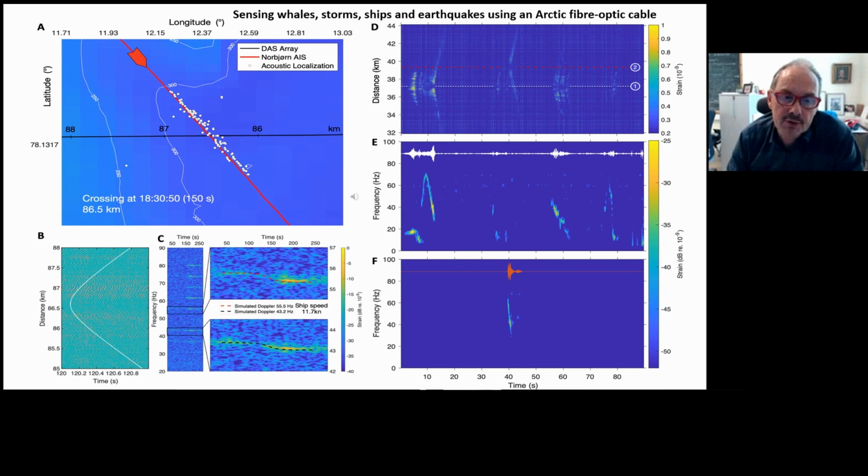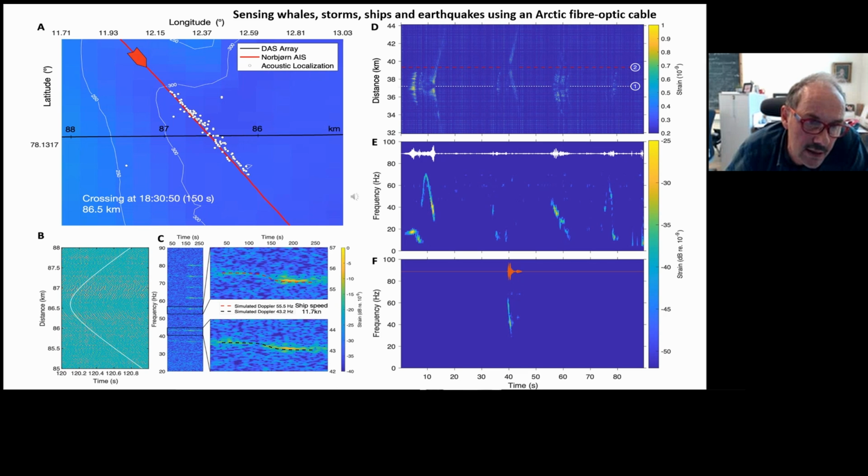What has happened with the DAS during the last, I would say, 4 to 5 years is that the sensitivity has been increasing by several magnitudes, which enables more and more detailed investigations. So to the left on this slide, we see a normal cargo ship crossing the fiber, the black line that you see here, and it's crossing at approximately 86 kilometers from the interrogator, which was placed in Longyearbyen. So it's a long distance. The gauge length was 8 meters in this experiment, so we have very dense data.